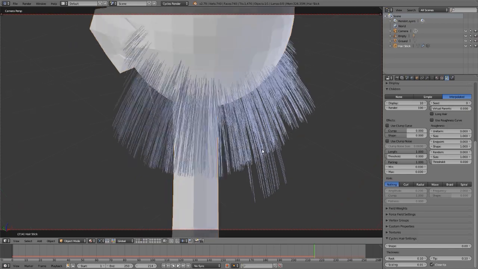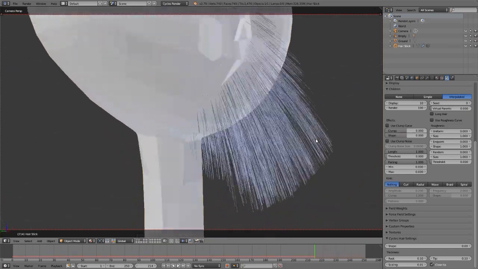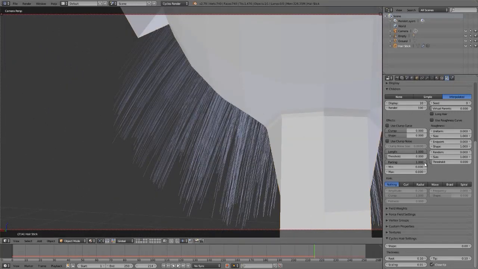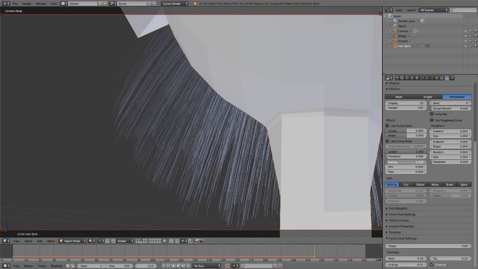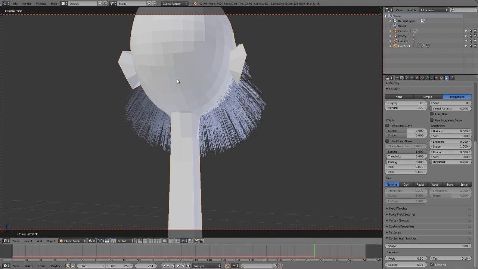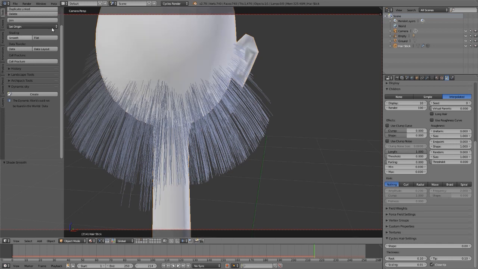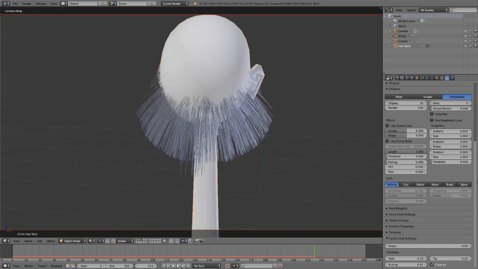Here, they tend to group up based on the polygon they start from. I'm trying to get a good example here. It's just a little... there. I mean, you kind of see it closing ranks, and here it joins its buddies. I tend to keep parting down unless you really need to emphasize the polygons of your object.